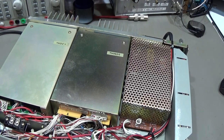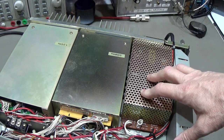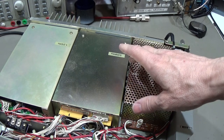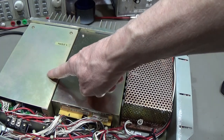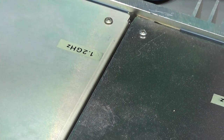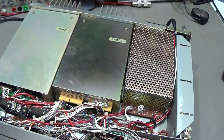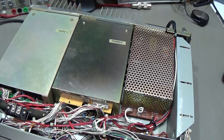Okay, and here from the bottom side we have our power supply, and very interesting to see is that the radio is fully equipped. We have the 50 megahertz module, and we have the SHF module, the 1.2 gigahertz module. So that means that the radio is really fully equipped, and that is the reason why still many of you like this radio.